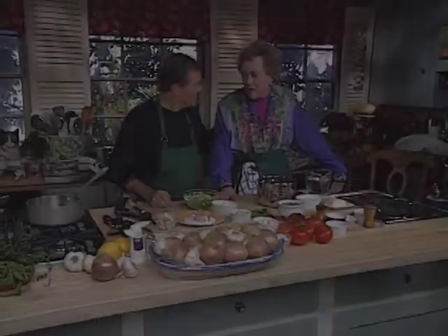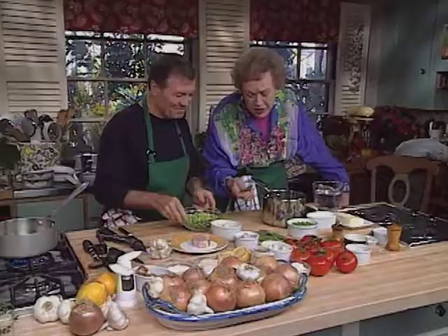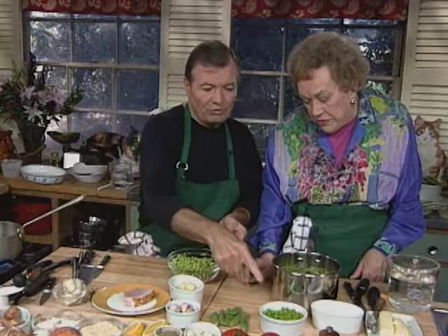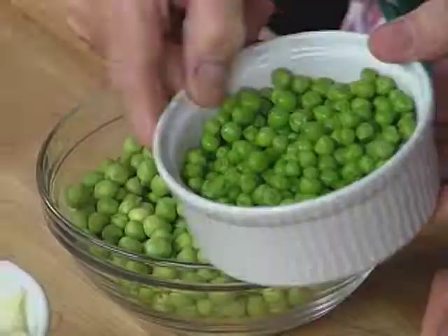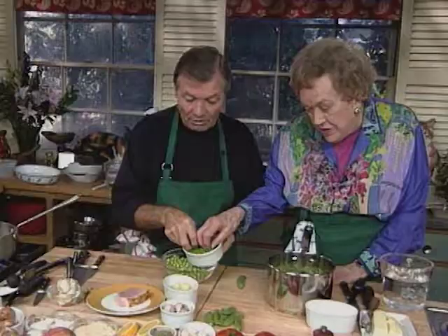We're going to do garden peas — petit pois. You practically don't see any peas anymore. Why is that, the frozen ones? I never use them at all. I like the frozen ones, actually. Fresh is always better, but those frozen ones — they open them in a bath of water with salt, and the one high in starch goes to the bottom, the one high in sugar floats to the top. When you buy frozen, you should buy the tender, tiny peas — those are the small ones. I think they are pretty good.